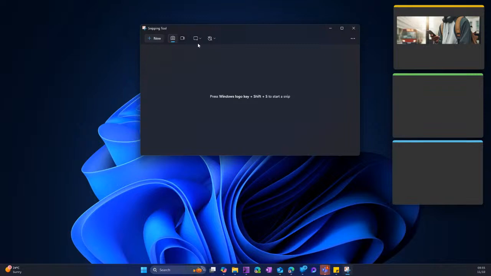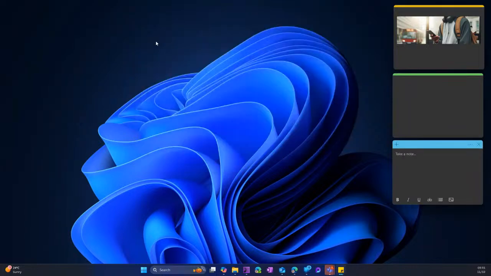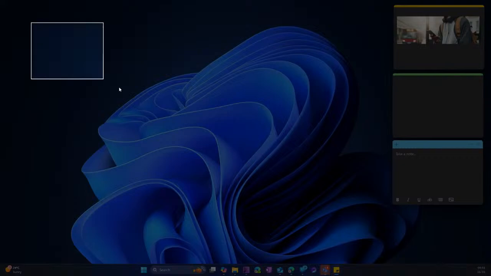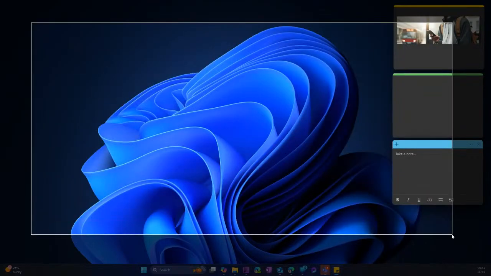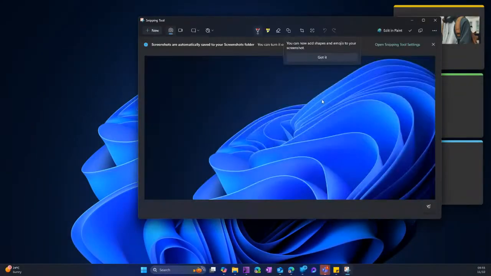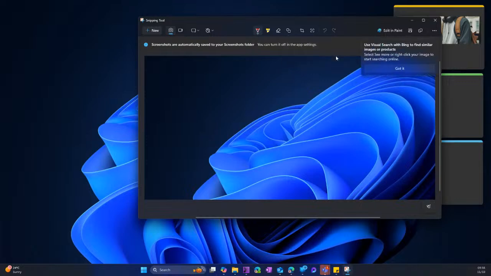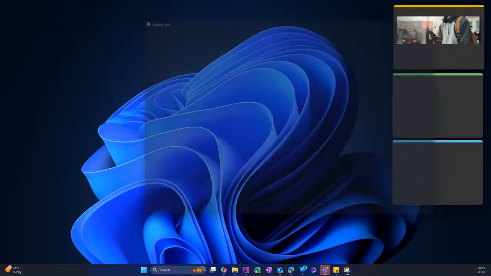You need to choose one, but the typical one would be the rectangle, which will dim the screen a little bit. So when I click on new, it allows me to select the section that I want right there. So that's the screen grab that I took. What's nice about Windows 11 is that it gives you features that allow you to edit that particular image. So let me just take a step back.